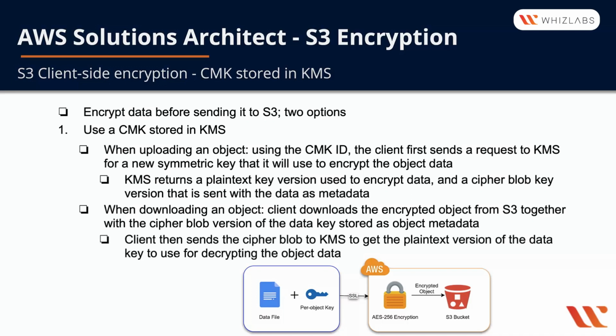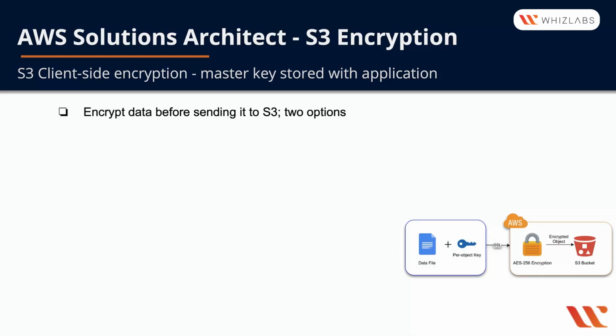The client then sends the cipher blob to KMS to get the plain text version of the data key to use for decrypting the object data. All right, so that's client-side encryption using a customer master key stored in KMS. The second option, use a master key stored with your application.